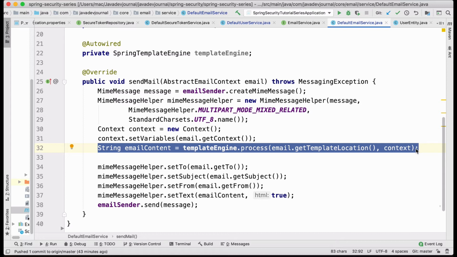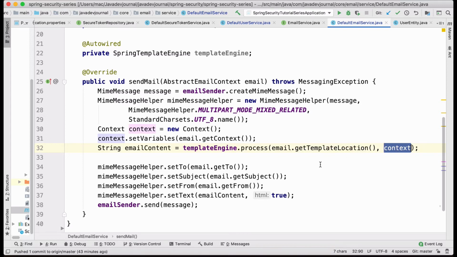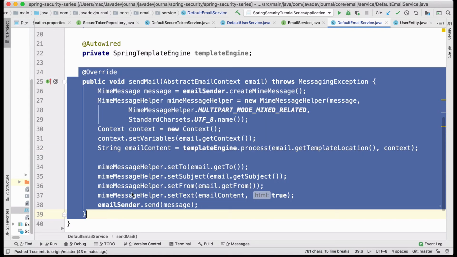The context is nothing but the variables which we can pass. So for example, hold on, I will give you more information on that. You can go through this one, but I don't want to explain it, otherwise this tutorial will take another 20 to 30 minutes.